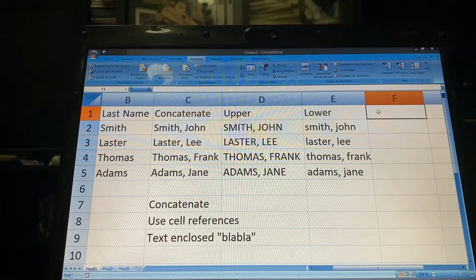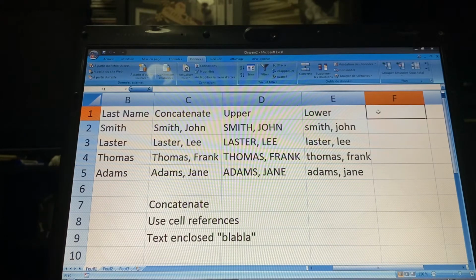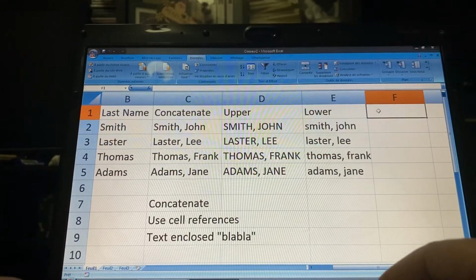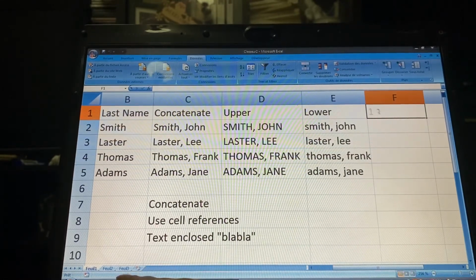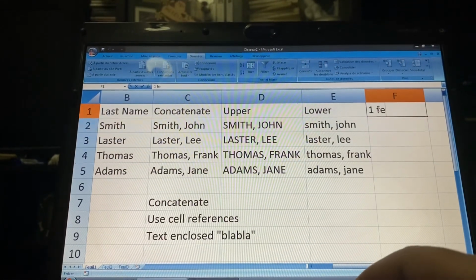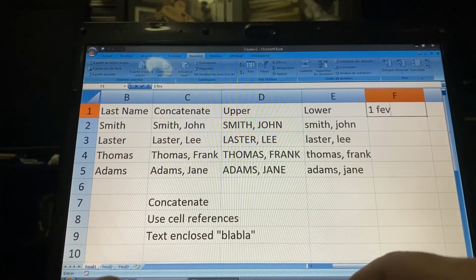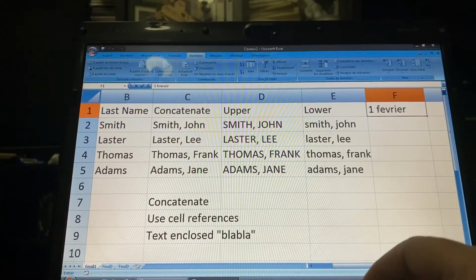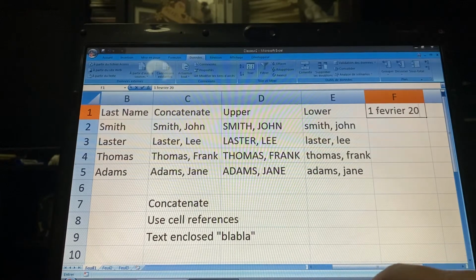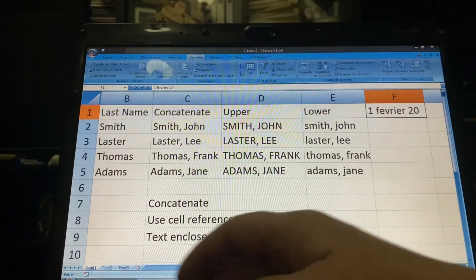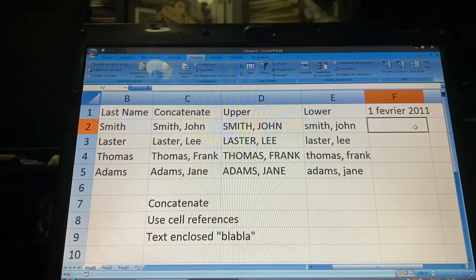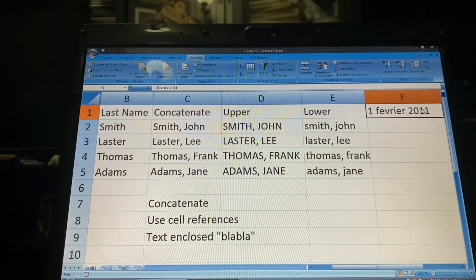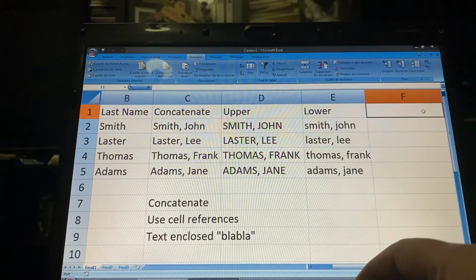They put February 1st, 2011. Alors, 1 février 2011. Is my computer gonna accept this one as a date? No.